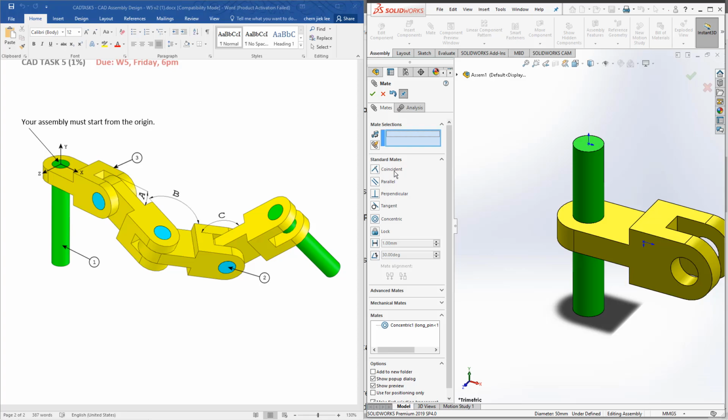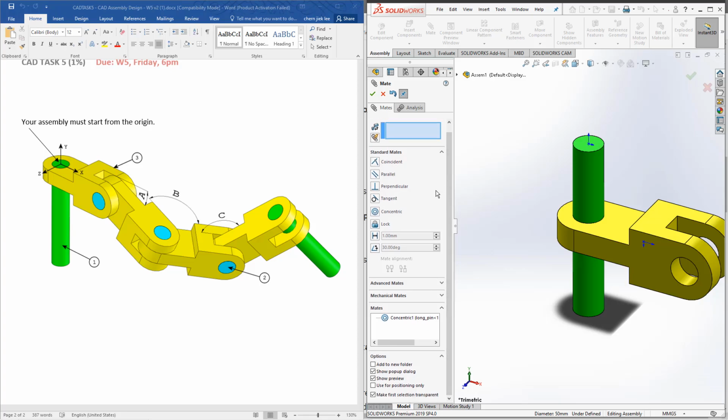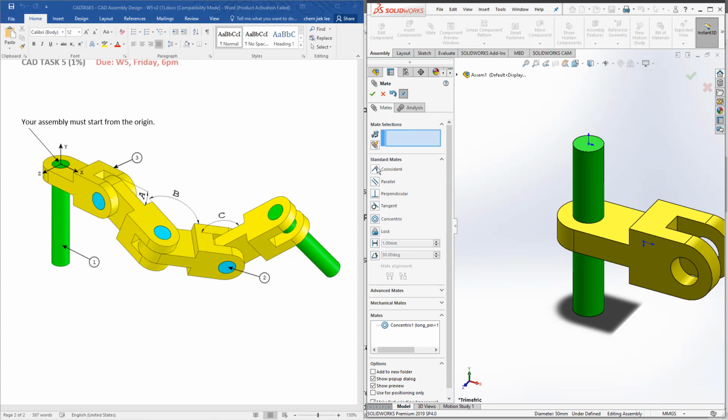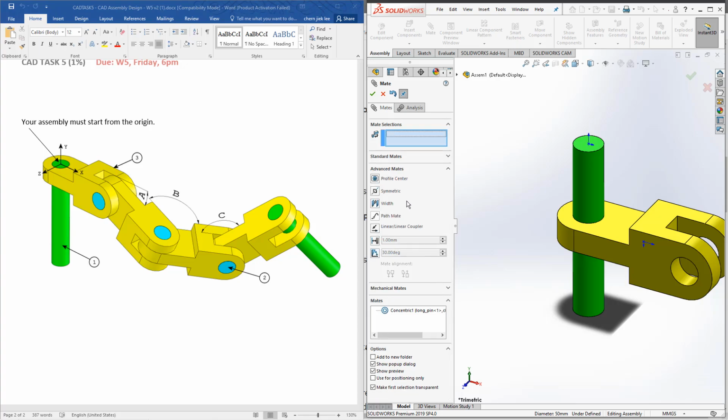Also, one more thing, in CSWA, a lot of you are asking me what the scope covers. The scope basically covers all the standard mates: coincident, parallel, perpendicular, tangent, concentric, lock, distance and angle mates. They don't cover the advanced mates that I know of so far.